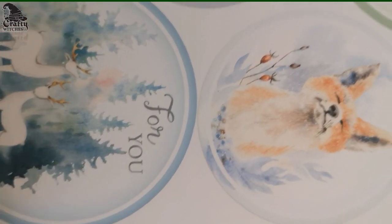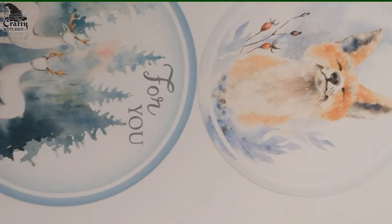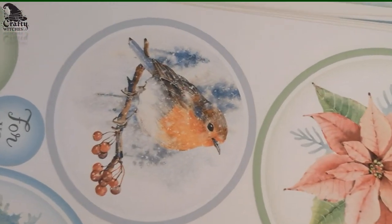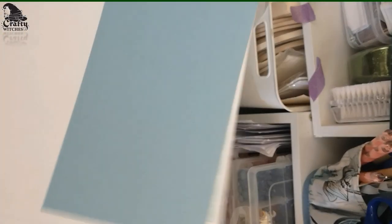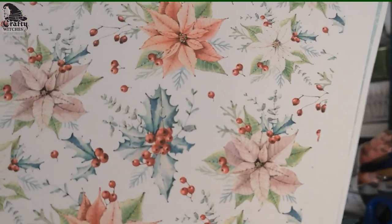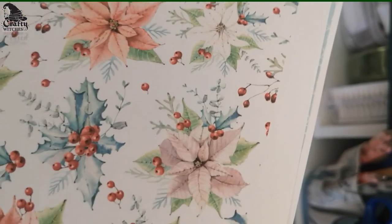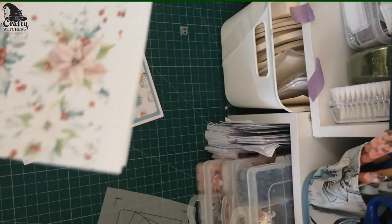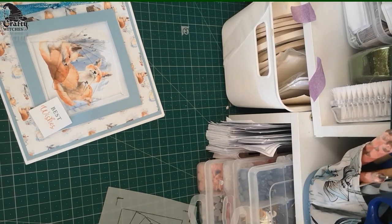And then again, we've got the big topper with the deer on. Happy birthday from both of us. Happy Christmas from both of us. And you've got your sentiments too, loving wishes for you. And you've got other sentiment sheets in the collection too. Look at this beautiful paper with the holly. You could cut these out and use as decorative elements of your card. You could do your snapshot, make them big so you could multi-layer it. But it's all in there. The crafty witches are absolutely fantastic. Who would have thought of such a magic concept?